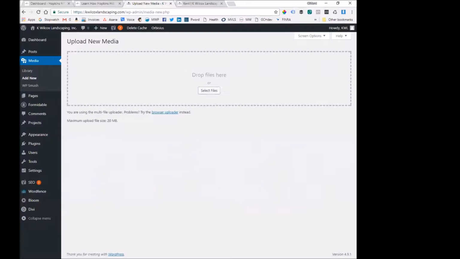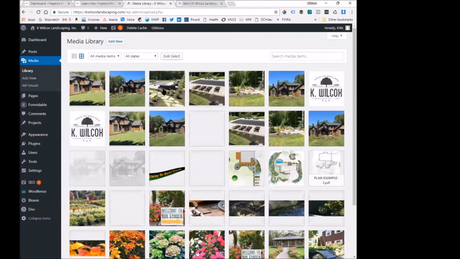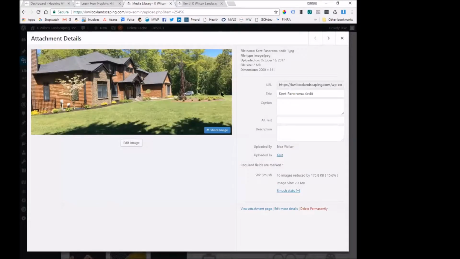And now I will say, if we come in here and look at some of the images that are here already, it's a good idea as the images come in to add alt text to them. I'm generally not as concerned about that for gallery images as for other images that might be on a web page, but the alt text helps to identify what the image is.